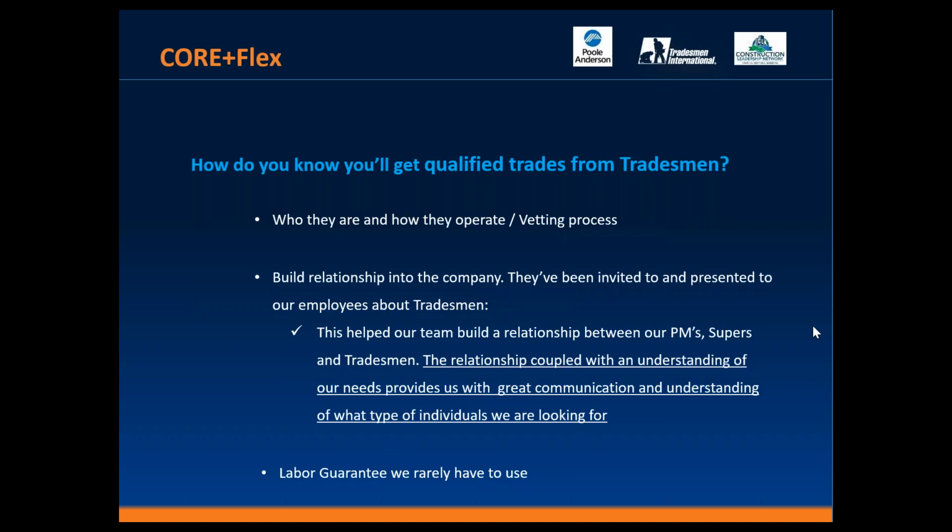Yeah, and as it's noted in here, you have to build a relationship. It's like anything. If you think you're just going to hire somebody and let it go, you might get what you need, but you might not. So building the relationship is as important as building your project. And we've done that through various ways. We've brought tradesmen into our monthly operations meetings. Stephanie Schmidt and I had a plan to bring them in and talk to our project managers and superintendents.